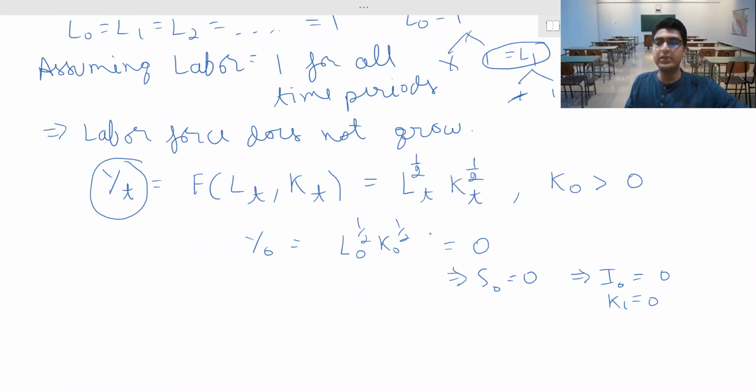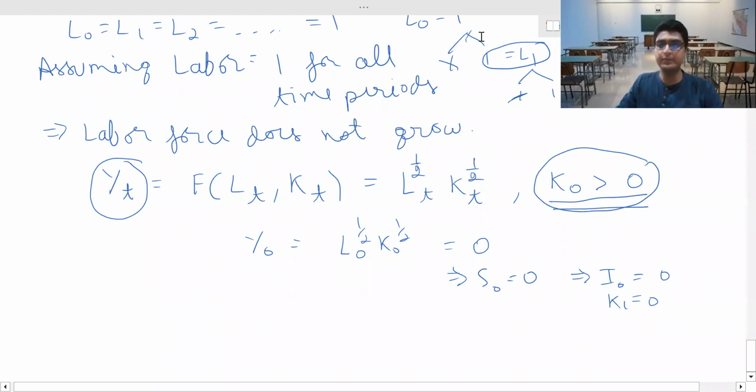Because capital नहीं है तो depreciation भी नहीं होगी उसमें से, और investment भी नहीं हो पा रही है. So K1 is 0. Again, next period output will also be 0. So therefore we are assuming that there has to be a certain positive amount of capital in the beginning. ठीक है, otherwise हम model को start ही नहीं कर पाएंगे. So that's why it is an important assumption here. So whenever you see an assumption, you should realize the value of that investment कि वो given क्यों है. ये clear है?